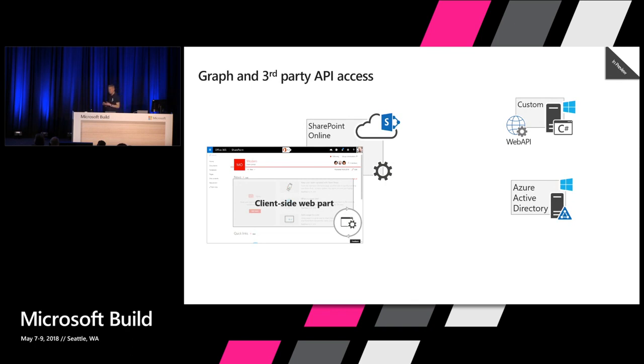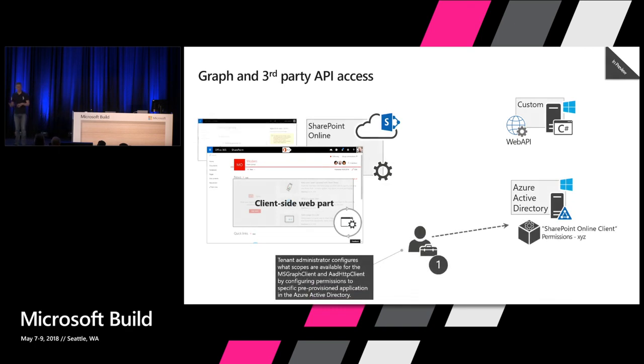Technically, what happens within the Microsoft Graph and SharePoint Framework usage is somewhat the following. The administrator basically configures or approves the set of scopes which are available for SharePoint Framework customizations. So the tenant administrator makes the decision that within our tenant, it is fine to access people's email or people's calendar. That's fine because we trust the applications which are running within our tenant.